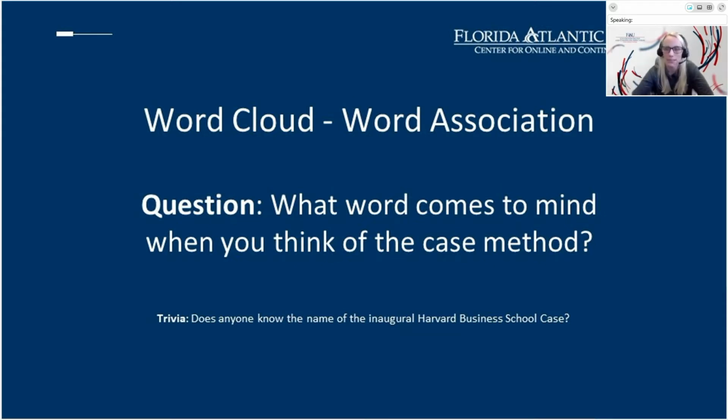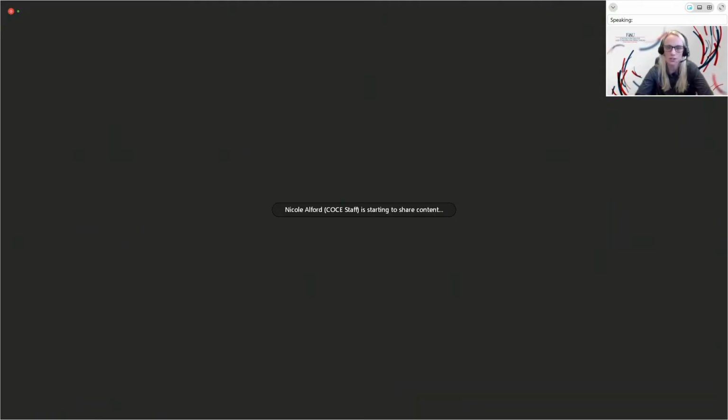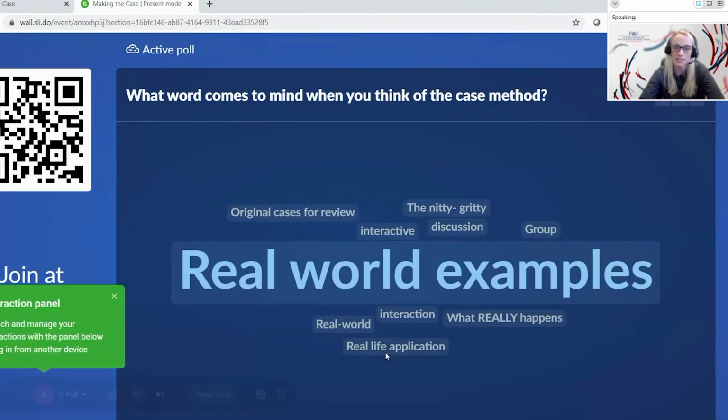And we have several really good examples in this word association right now. And then also quick trivia. Today's topic was really inspired by the Harvard Faculty Lounge, and they put together a newsletter that comes out, I think, once a month on techniques, and they were talking about the centennial use of case studies. So I will show the results on my screen so far of what we got going on in this word cloud, which I think is very relevant.